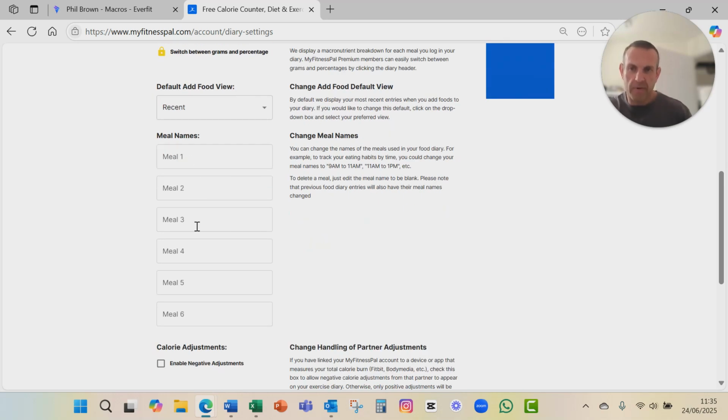Mine is set up with 6 meals per day. You don't have to; you can change this to suit yourself. If you have 3 meals and you want to change these, you can go in and rename meal one to breakfast, lunch, dinner, as you need to.